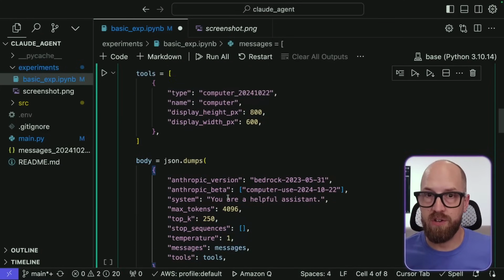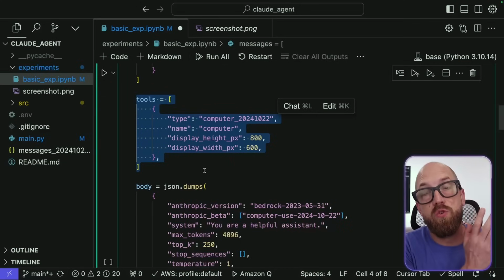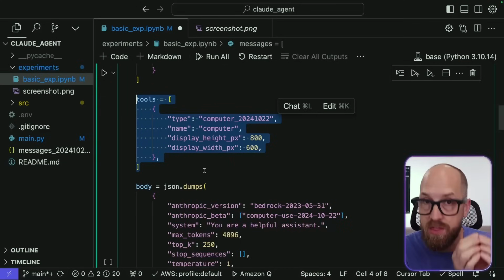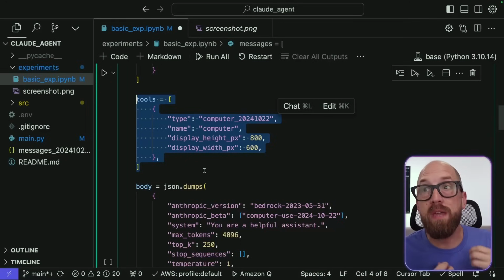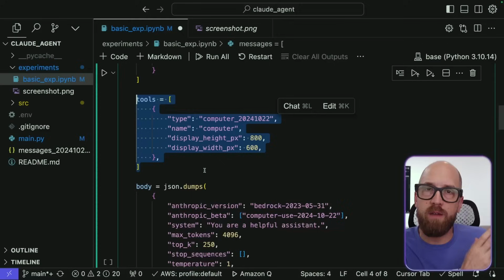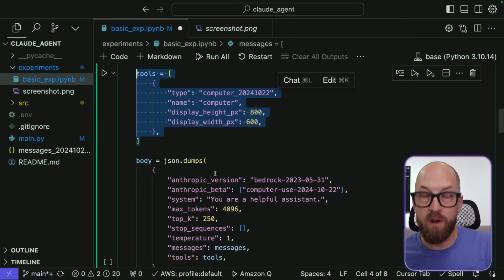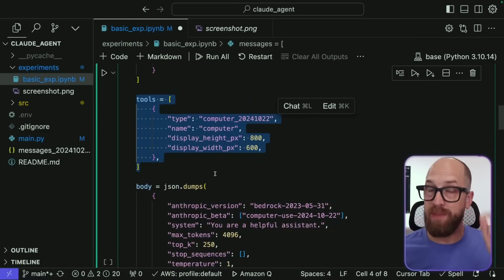First of all, let's have a look at tools. And here is the definition of tools. I'm scrolling backwards here, a little bit unusual, but sort of makes sense, right? And this is where things are a little bit different. So when we do tool usage in the past, again, with the Anthropic payload syntax, we would define our tools ourselves, as in our bits and pieces of code. We would define what the payloads for those tools look like, and we would pass that in here into the tool specifications for the Claude model. But this one's a bit different because the tool specification is built into the beta version of the model already.